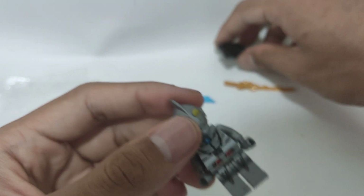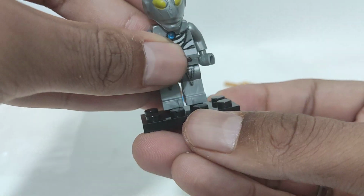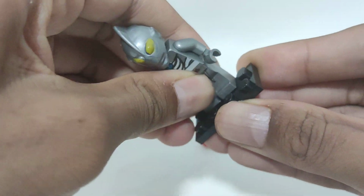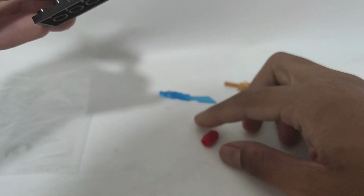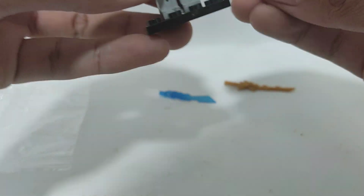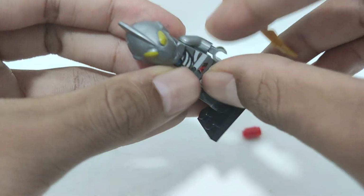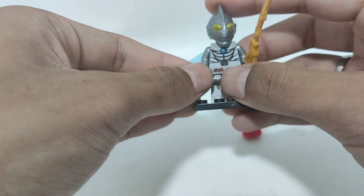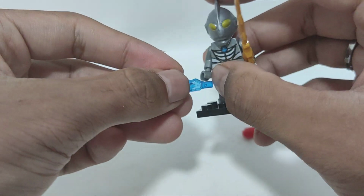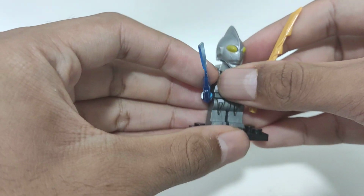Okay, and then let's put the base over here. There you go. And I don't know what this is supposed to be. I guess we put it, I don't know. Never mind. Let's take it here, and then we put the sword over here. There you go. And then we take this, and then we put the arms over here. There you go. Oops, daisy.